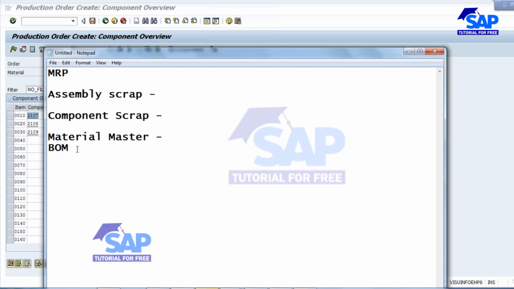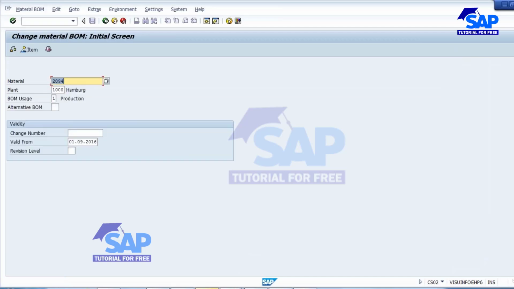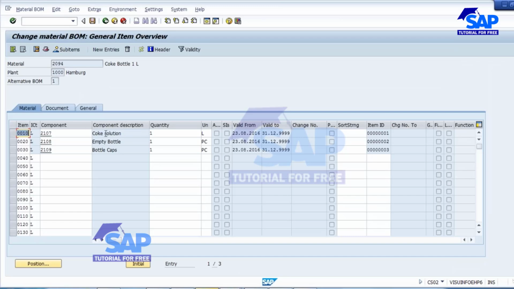And if you want to maintain this component scrap specific to a particular product, then you will be maintaining it in the BOM item details. I'll go to the BOM, /NCS02, 2094. Take the Coke solution, go to item details. Try to recollect our old BOM classes: we selected the item and went into item details.